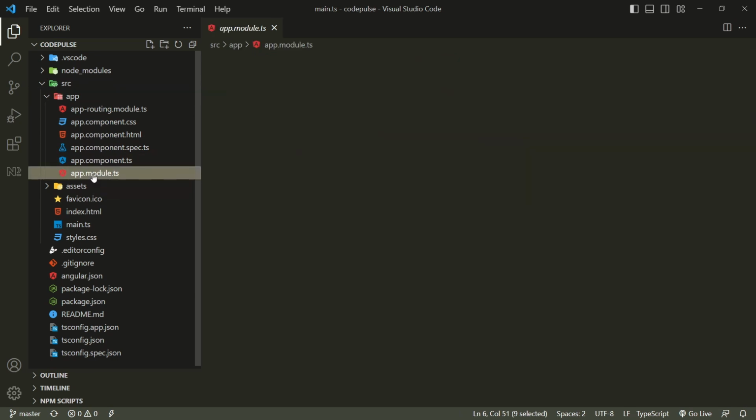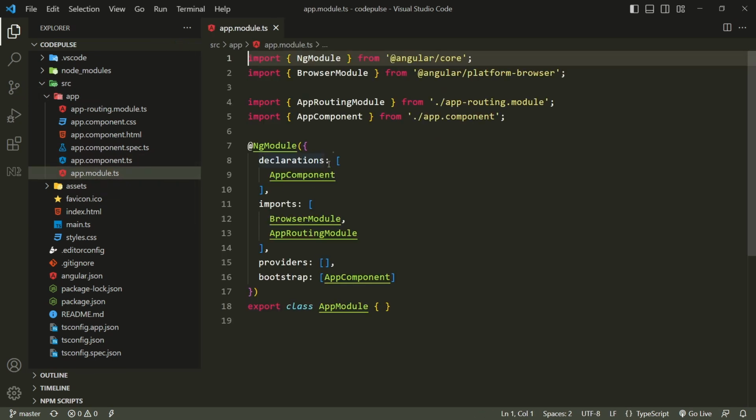The app module is an important class inside Angular, and it handles all the imports, declarations, and other providers, and uses this information to provide this to the entire application.